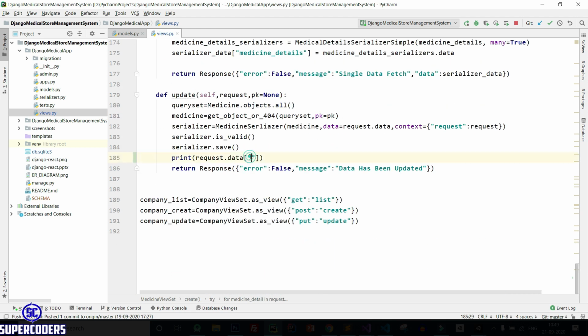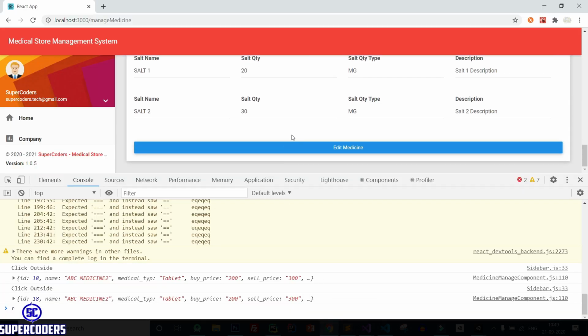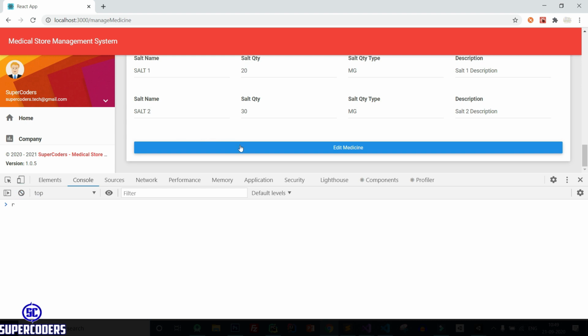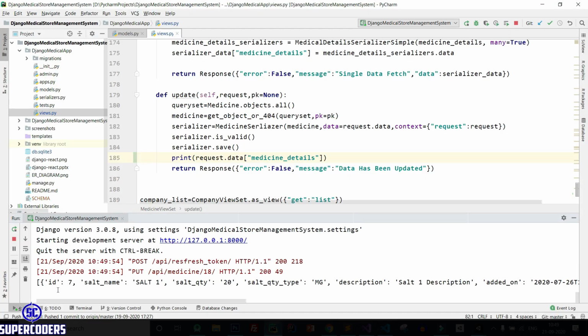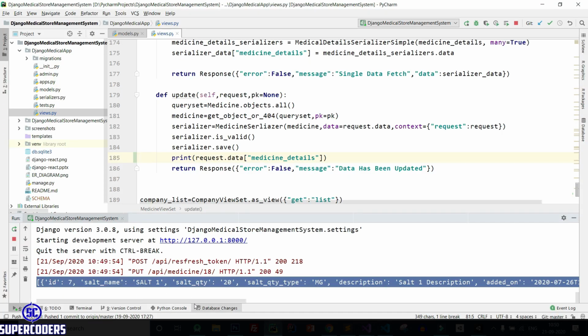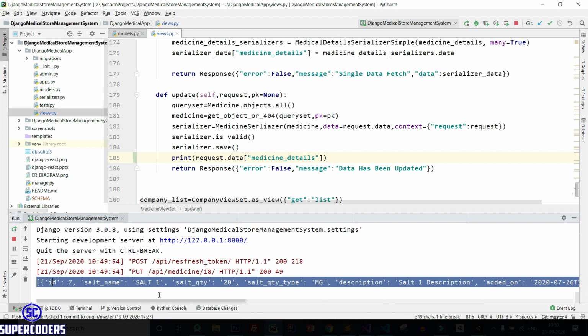Just print it, save it, open your console which is run, and let's check what is coming. Again back to Chrome and clear the console, click on edit medicine and back to PyCharm, and here you see we are receiving the medicine details. So we need to work on this data.